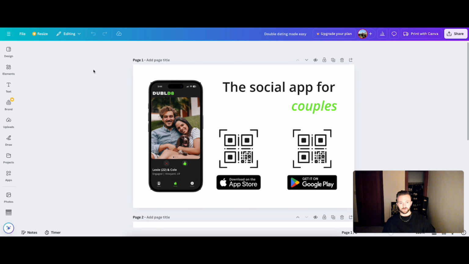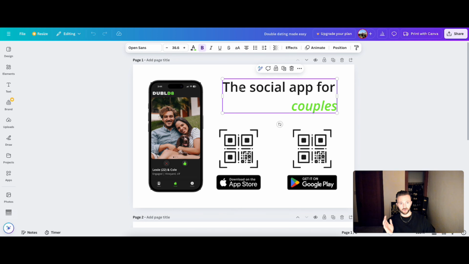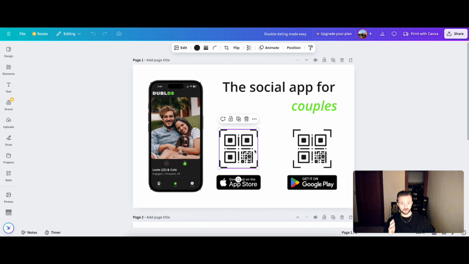Generally, I err on the side of simpler designs when I design anything. So my app is pretty simple, and for this flyer, I thought, okay, I should probably have a tagline and a picture of the app and then some QR codes to scan. This tells you stuff visually, this tells you stuff in words, and then this is your call to action. So that's about all I need. I can't think of anything else that I would need on this flyer.